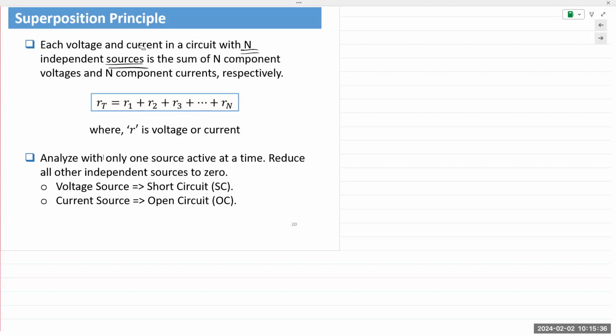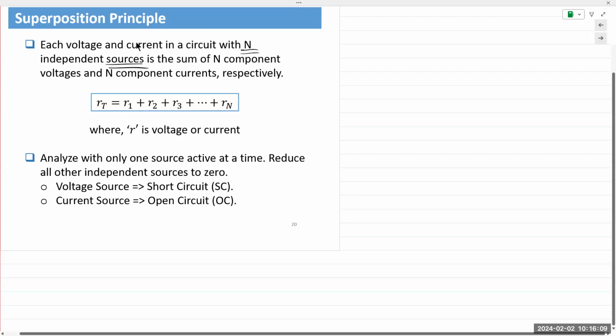And some circuits are not reducible, even if they have only one source. And so at that point, you would apply superposition first, you break it up into individual parts, and it may turn out that you would have to apply node voltage or mesh current analysis for each one of those parts. That kind of defeats the purpose. If you want to apply mesh current or node voltage, you would apply it at the beginning itself. We don't want to apply it after we apply superposition. Does that make sense? Right? The point is to keep things simple.